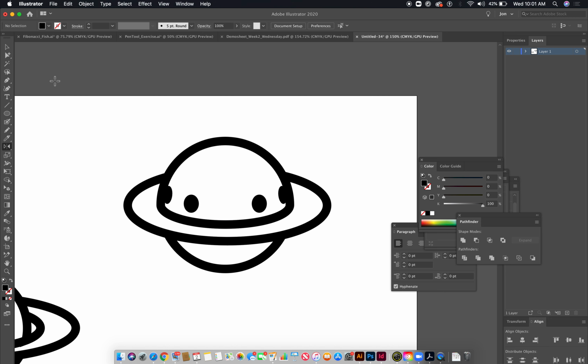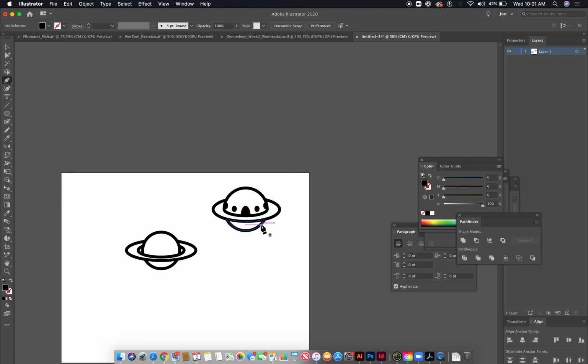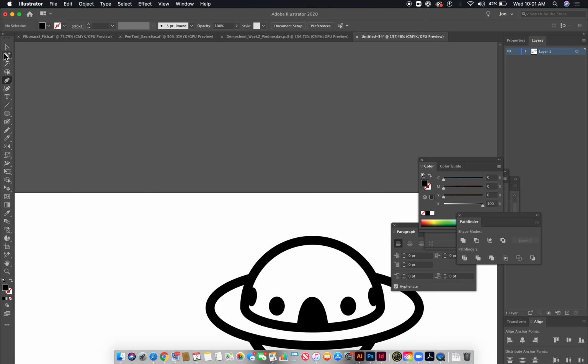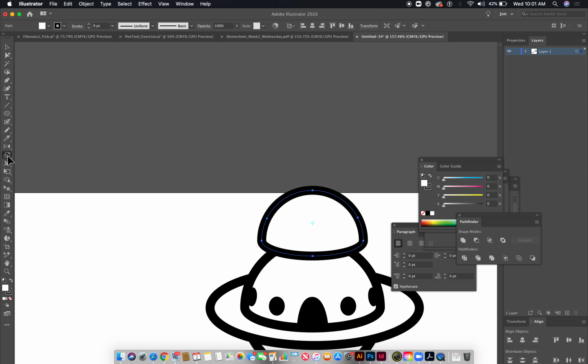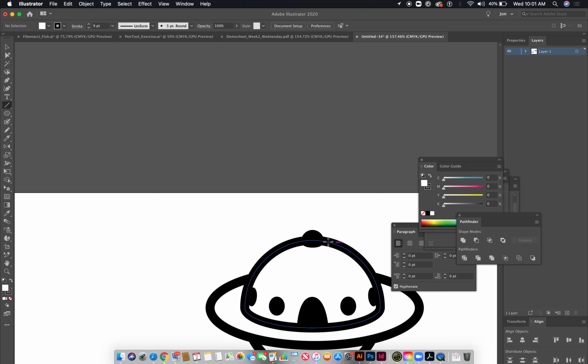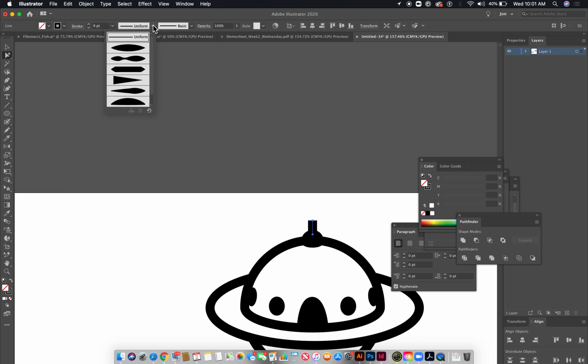Maybe you want to have a door, so I could select here, click at the bottom, go up to the top somewhere, click and drag to make a curve, and then go back down to the bottom. We've created a little door inside the spaceship. And maybe you want a smaller version of this shape on the very top, just to give it a little bit of a sort of decorative element maybe. So I'm just going to scale this very small and fit it on the top like a little nipple on the top of this thing. And then we're going to draw a line right at the very top and round that off. In fact, actually, rather than rounding off, let's use this spiky kind of shape.